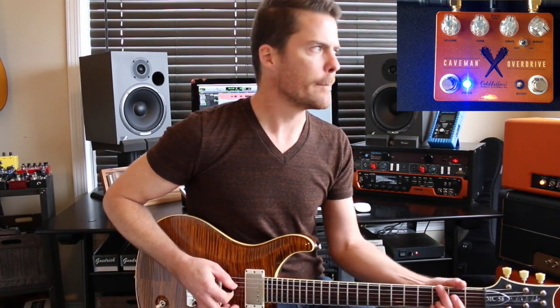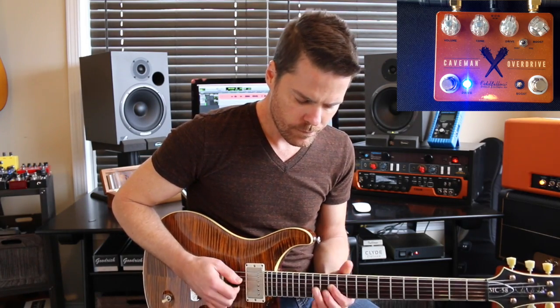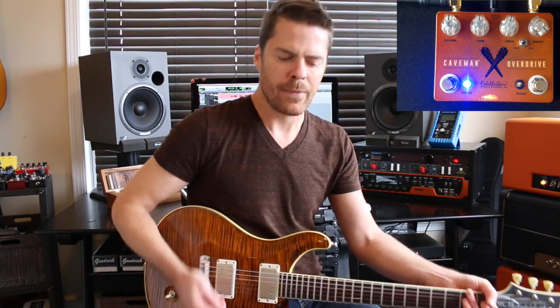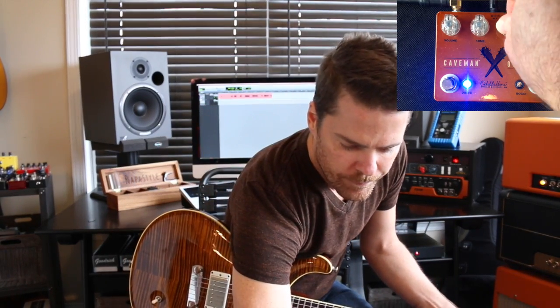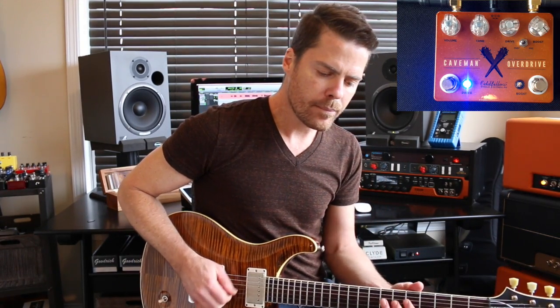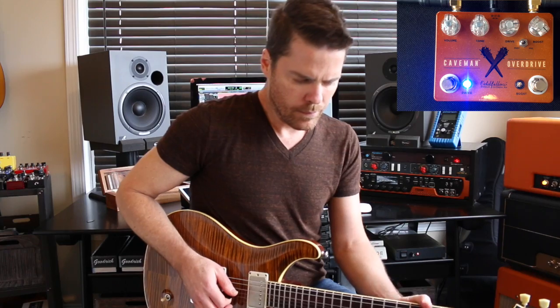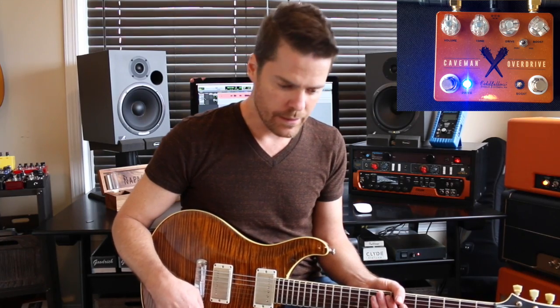Let's turn up the drive to 12 o'clock. Still great sounding. It's got just a little bit of compression to it, but not too much. Let's go ahead and turn it up even more. So now it's getting into almost kind of a fuzz category, which I really like in a box because it gives me the versatility that I would want for solo voices, especially in a session.